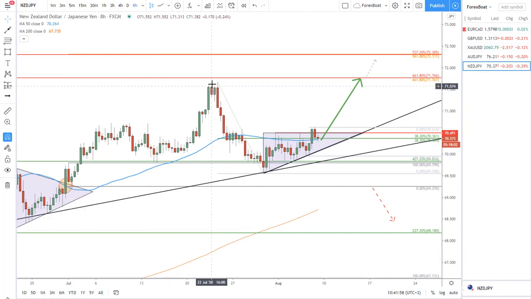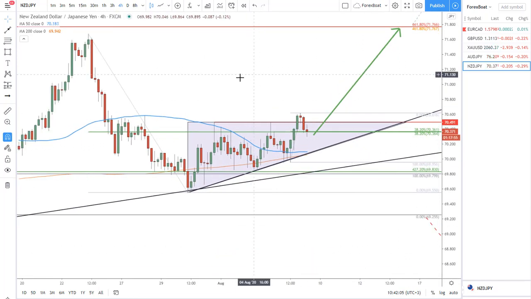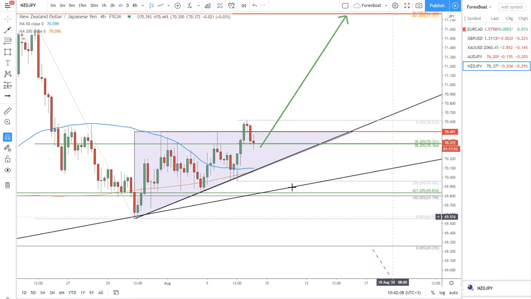Currently price yet again sharply corrected down, and now let's move to the lower time frame, the 4-hour chart. This correction resulted in a price decline towards the Fibonacci support, which is based on this corrective wave down and this swing to the upside. There are two FIBs, 38.2 and 38.2, both at the price of 70.36. This must provide some sort of support for the pair, and I think that it should start moving up.